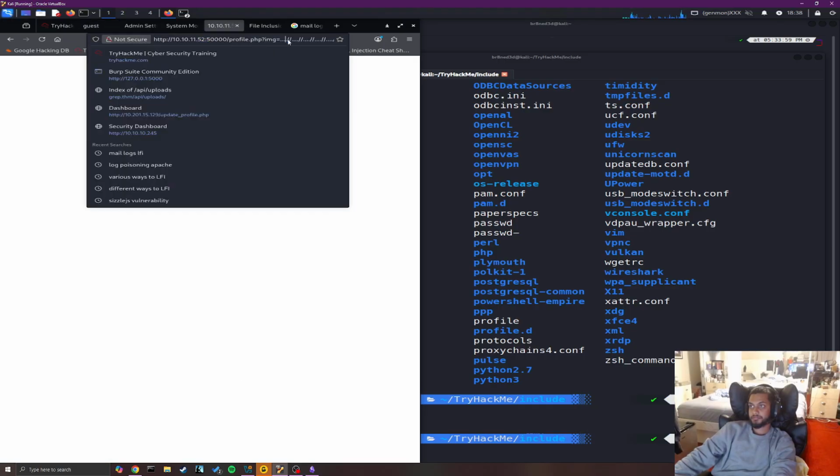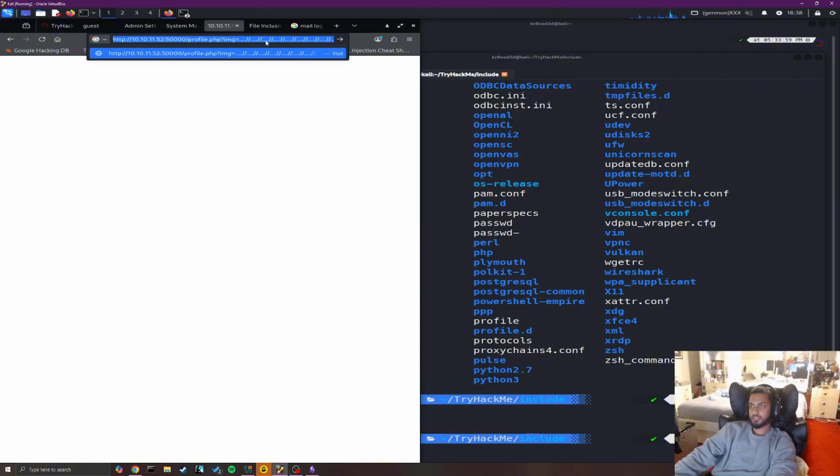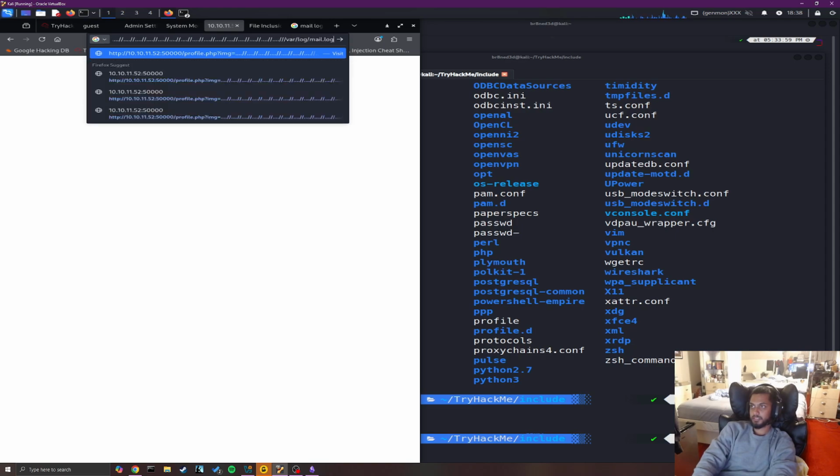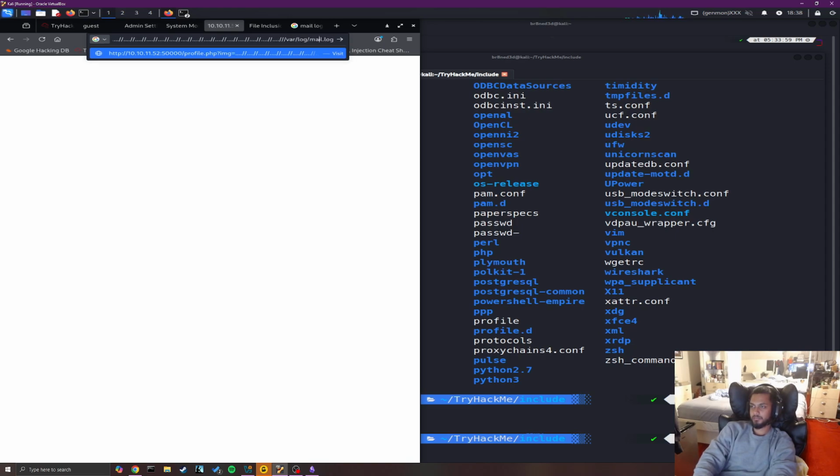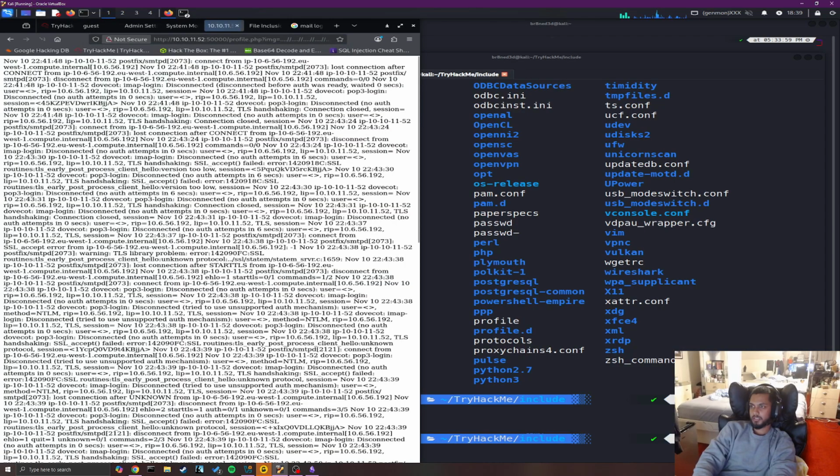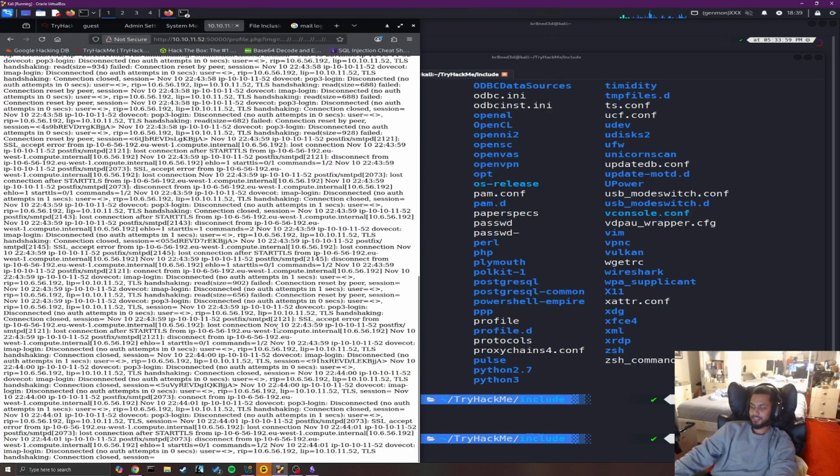Is this it? Oh my goodness. Okay, let's see. Is that the right one? I still have a 3. Ooh. Okay. So we're able to generate logs.